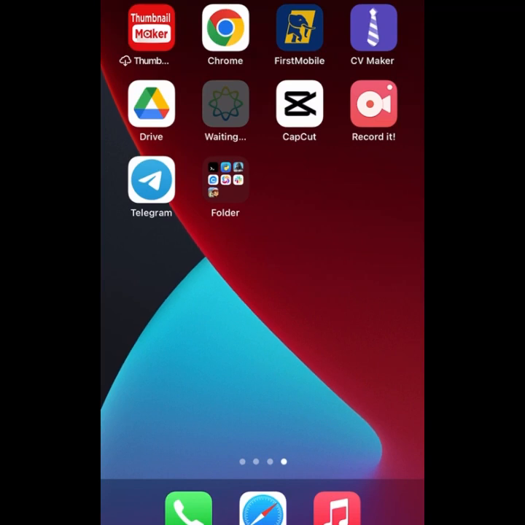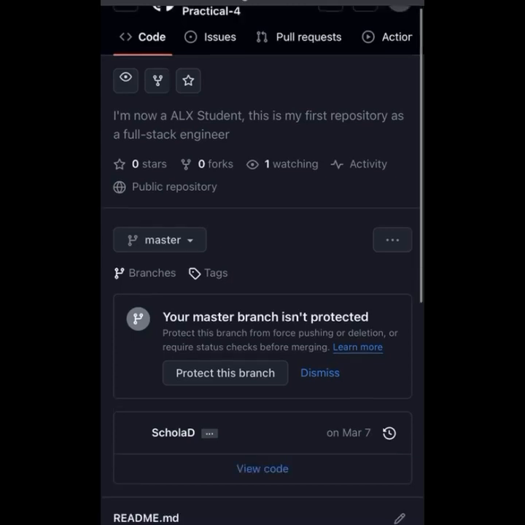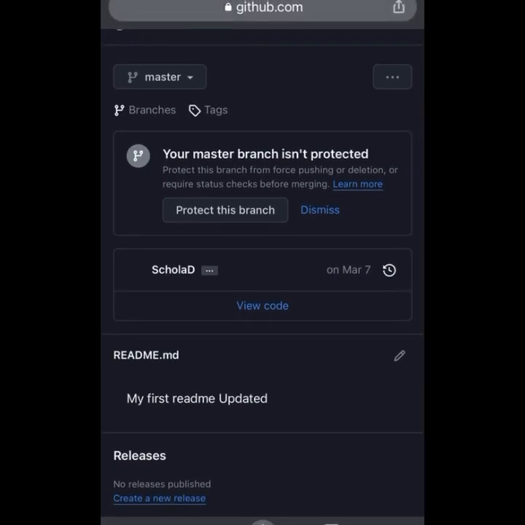Okay, so I'm using my phone. It's the same way if you use your phone, and it's the same method if you use your system. Do you understand? So let's start. The first thing you're going to do is go to your Chrome and log into your GitHub, right? Now go to the file or the directory you want to work with.